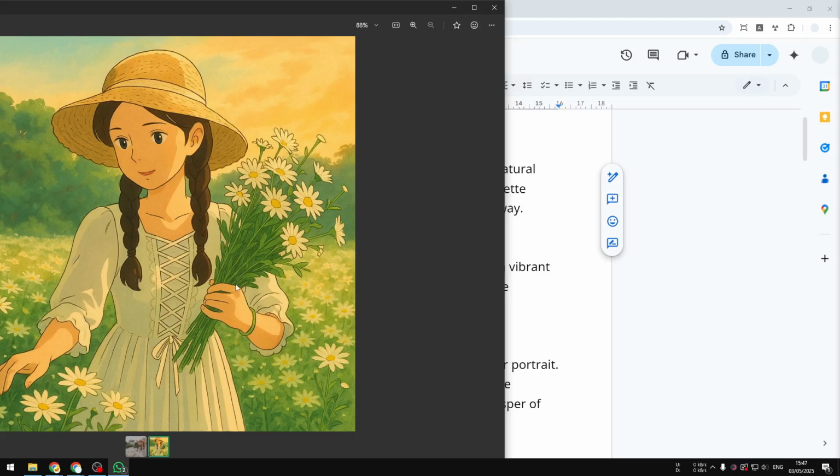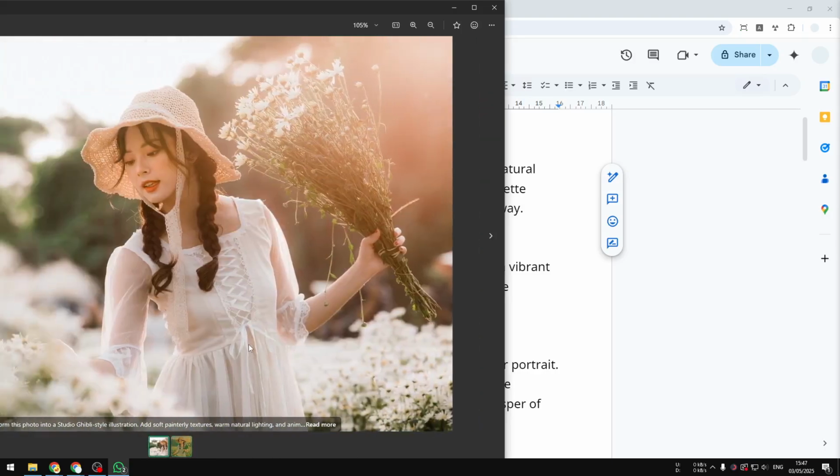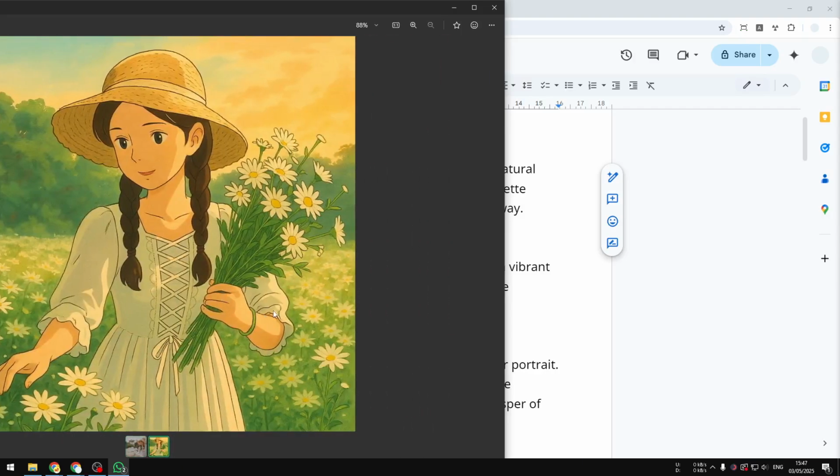So in this video, I'm going to show you how you can create a Studio Ghibli photo from your selfie or from a family photo into this style, and you don't have to pay for anything. We are going to be using an external tool called Perplexity that is available on WhatsApp, and you don't have to download anything. So let me show you how you can create this effect.